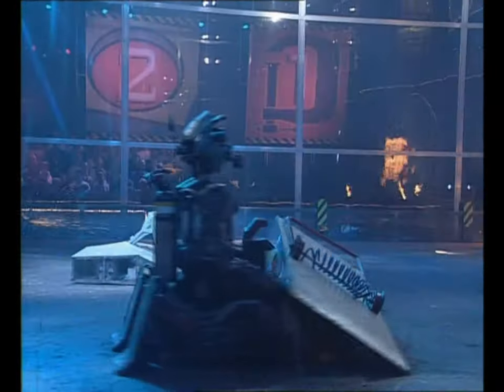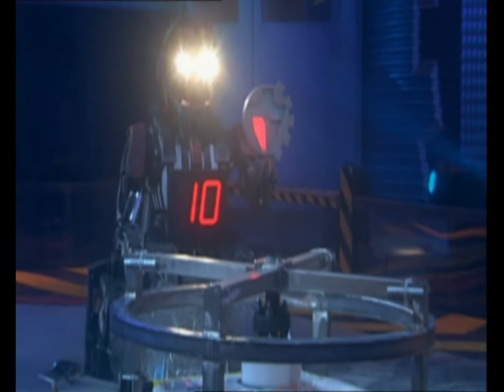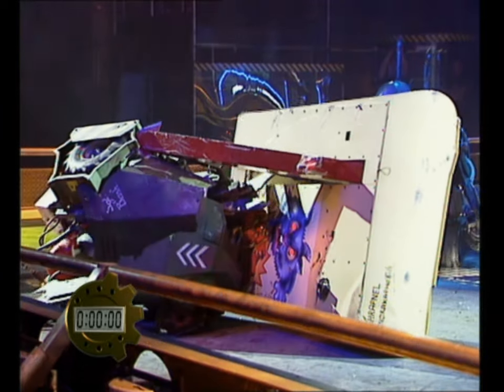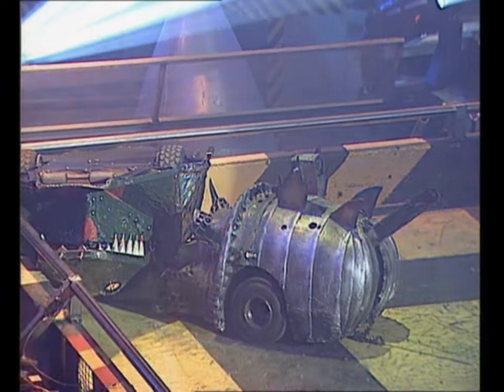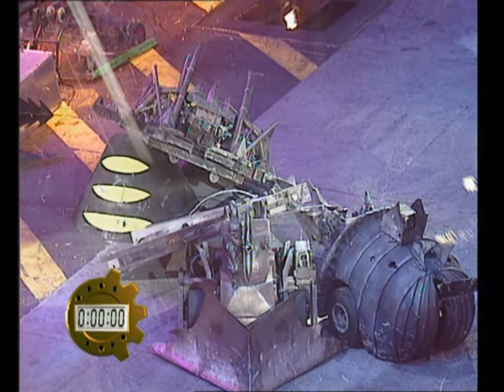We'd been highlighted there was a need for a robot that was seen as being unbiased. So when robots were tied together or got stuck together, which happens quite often when they get stuck on the side barriers, wedged on the floor, or wedged together, in the past the House Robots have gone in to free these robots. Now that was seen by viewers at home as being a bit confusing. Well, why is that robot being nice?